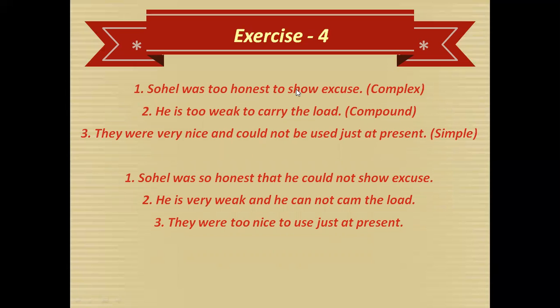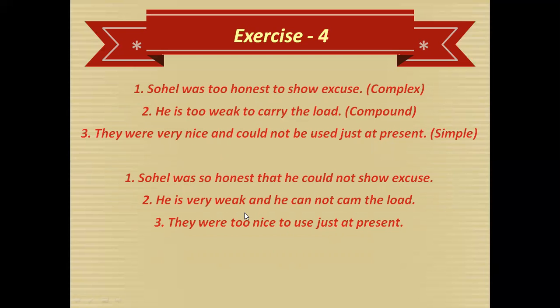Sohel was too honest to show excuse. He is too weak to carry the load. They were very nice and could not be used just at present. So here you can change the first sentence into complex. How will you change? Sohel was so honest that he could not show excuse.